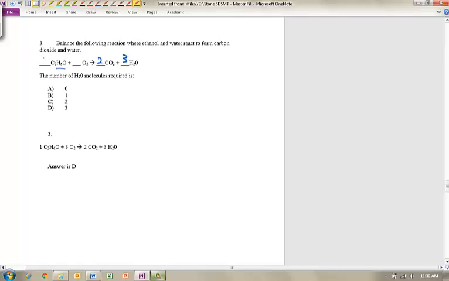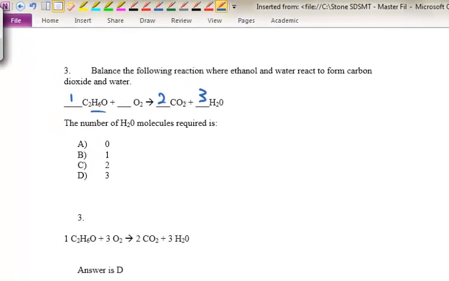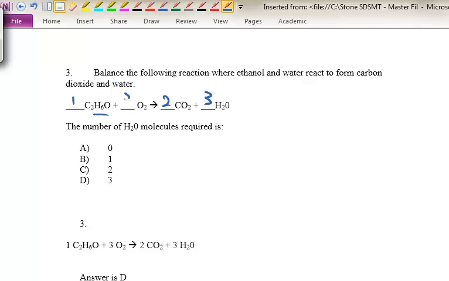So we've got, this looks like that would be 1. On this side we've got 3, 7, 1. So it looks like this would be 3 on this. So how many water molecules? The answer would be 3, with D. So go back and refer to your chemistry textbook, maybe the Intro to Environmental class, where you had some practice balancing equations.